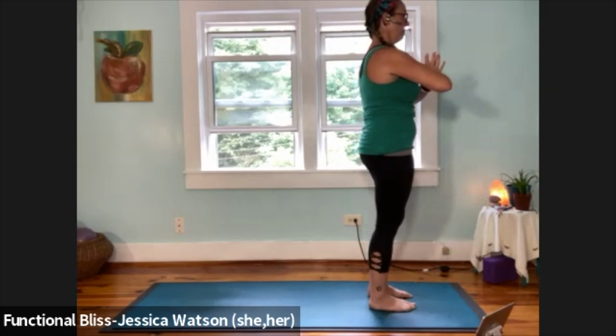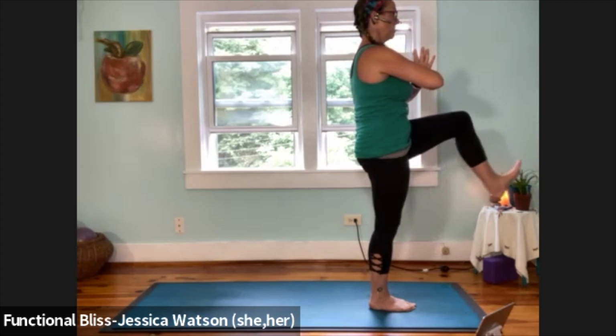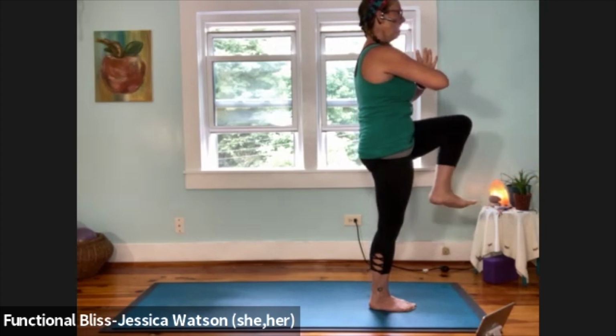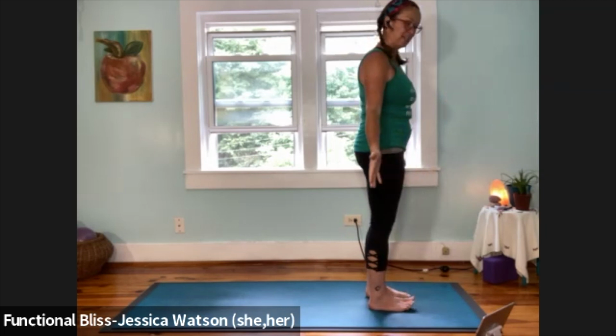onto your right foot, pick your left knee up as high as you can, flex the foot, push the heel forward nice and strong, pushing it just as far forward as feels comfortable to you, and then with control, bend that knee, float the foot down, let your hands drop down at your sides. Awesome, taking it down into the heels.